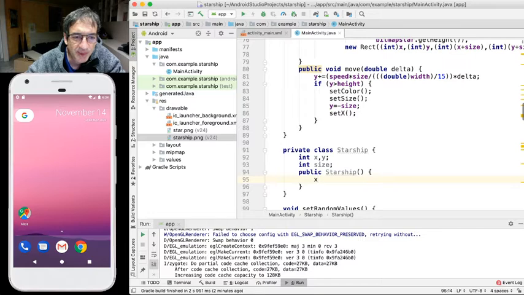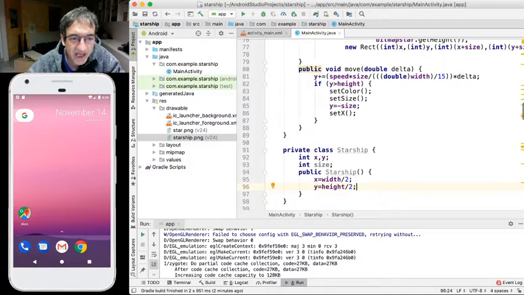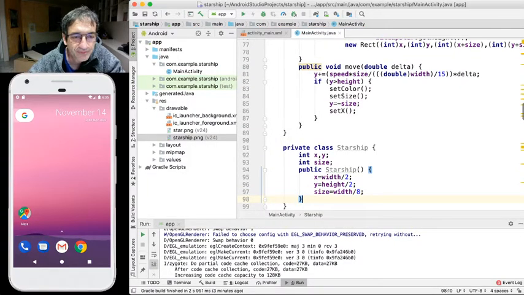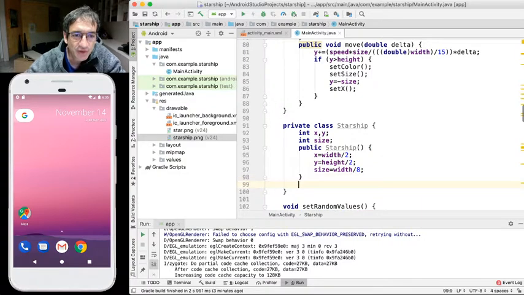And for example, its initial coordinates could be the middle of the screen. So for example, x could be the width halves, and similarly height halves. And for example, as the size, we could choose width, let's say divided by 8. Okay. And we need a draw function.